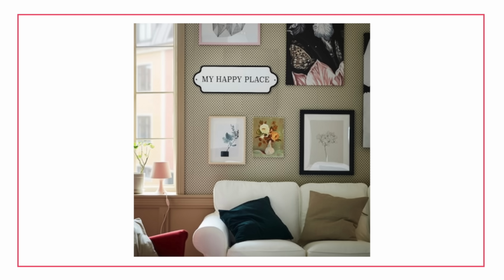I think it's one of those areas that is such an opportunity for you to show off some personality, to do something a little bit more interesting. You can still buy from a mainstream retailer. I'm not saying you have to go source something from Etsy or make it yourself or do something really cool or hire an artist. I mean, that's great. But even if you just go to a mainstream retailer, I think it's probably fine to buy art.